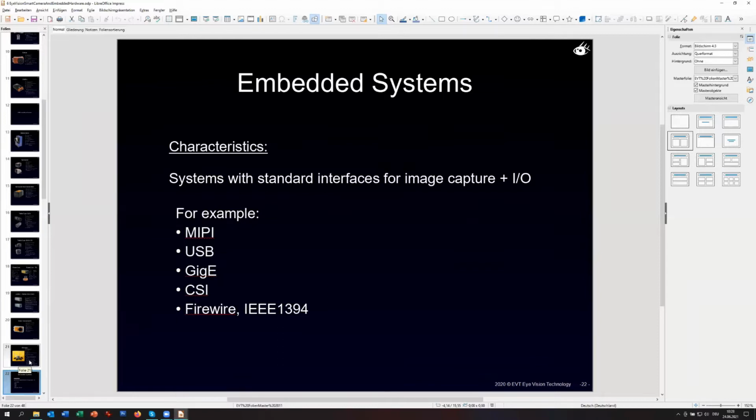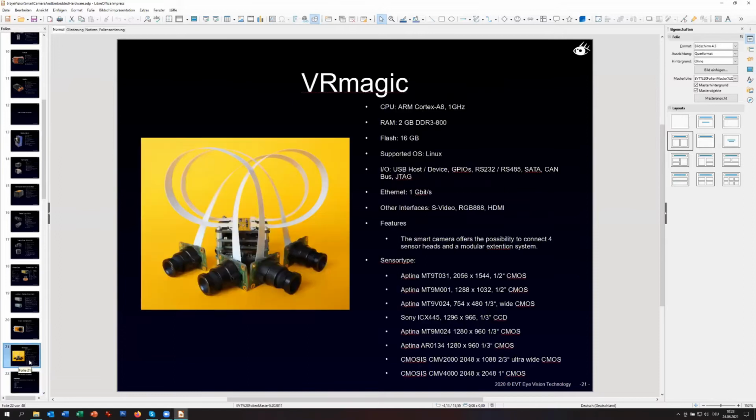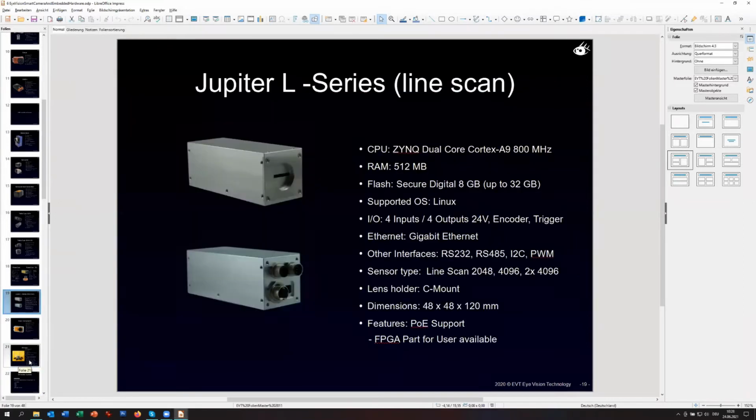Beside of this, you are always able, because the smart camera is, if we have a look at it, the CPU and the sensor and I/O capabilities in one housing. In most cases, you don't have a connection for a keyboard or mouse. So we also name it headless systems.